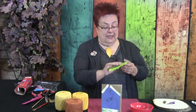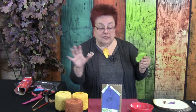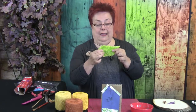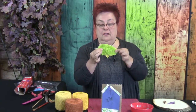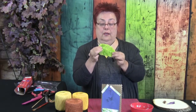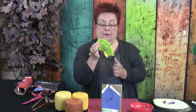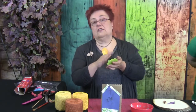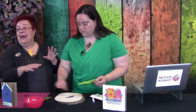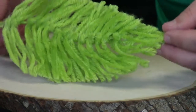What I like about this is that, well, first I'm using leftovers that I have. Second, it's quite malleable. I don't know if you guys can see. I can change the pose of the feather to allow me to tell whatever story I want to tell at that moment in whatever piece I'm making, right? That is cool. But of course, it's also a little bit weather resistant. It's not something that I can leave in my garden, but if I leave it on my door, my door gets a lot of sun, right? Then it would withstand the weather.